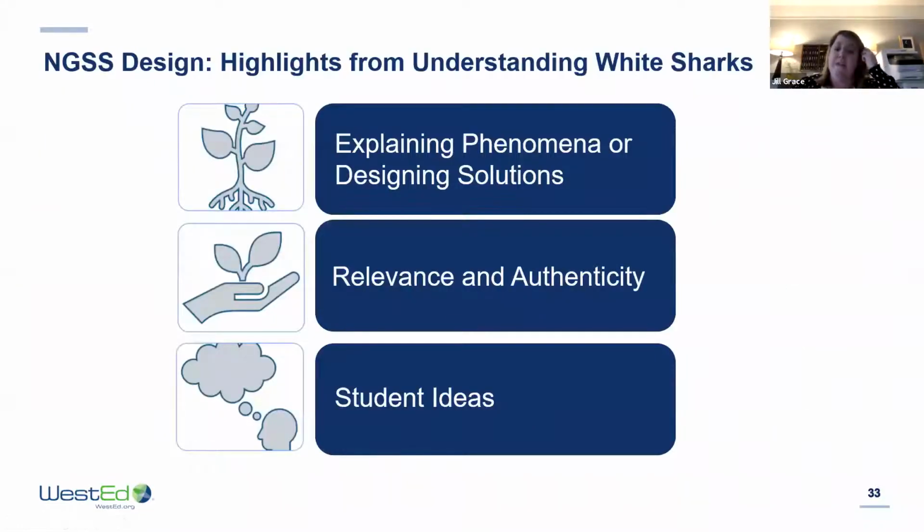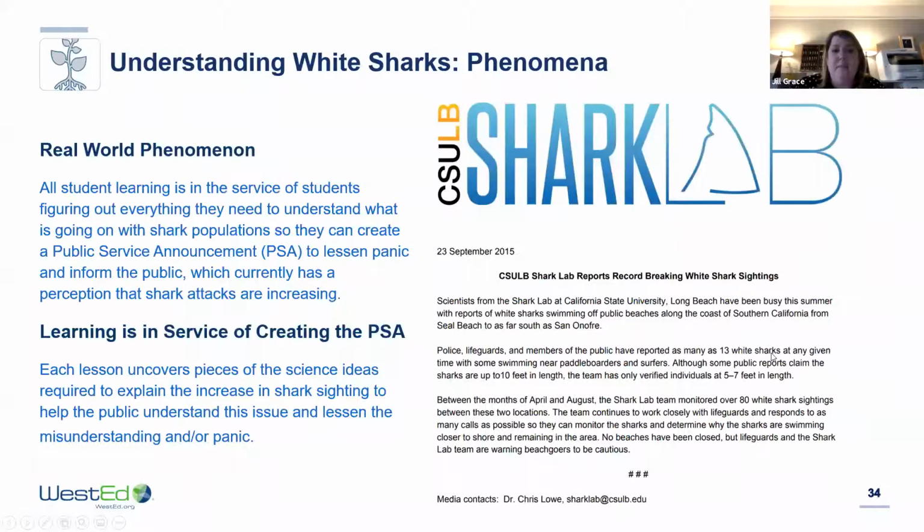If we click one more time, what I'm going to do is go a little bit into some of the feedback from the peer review process, and I'll highlight 3 criteria and some of the specific feedback from the peer review panel to help you get a sense of how the materials really shifted through that process. So if we click one more time, one of the things to highlight was the use of phenomena in the sequence, and input from the review helped us home in on putting student ideas and thinking at the forefront to help them explain what we do understand about the white shark population, and more importantly, our relationship as humans with them and how we can alleviate public misunderstandings and concerns.